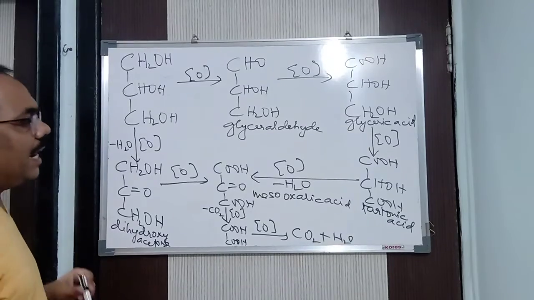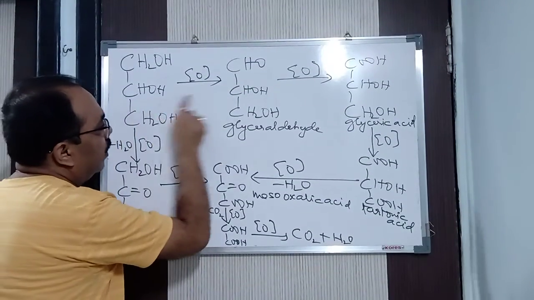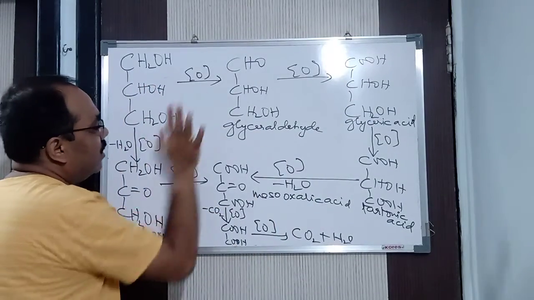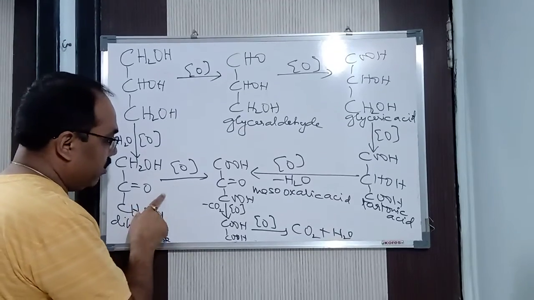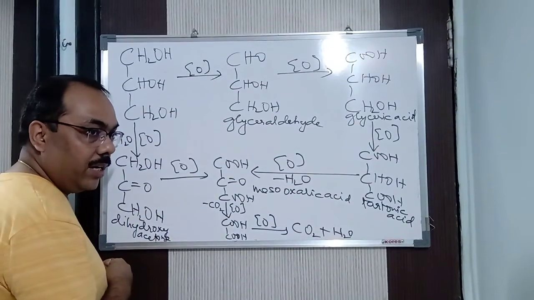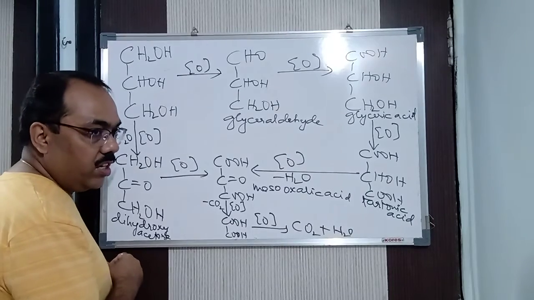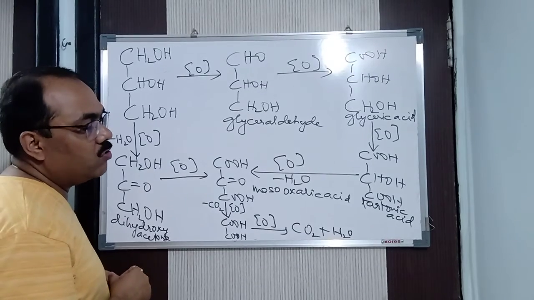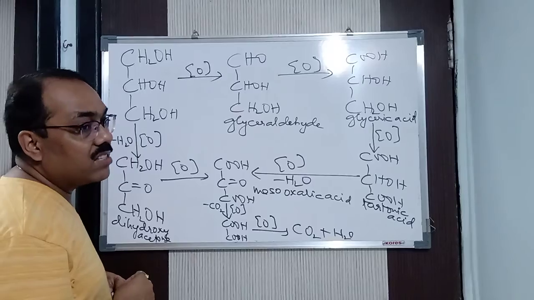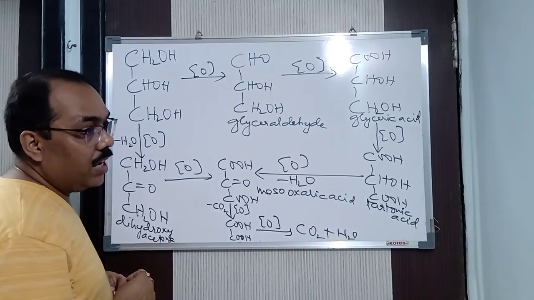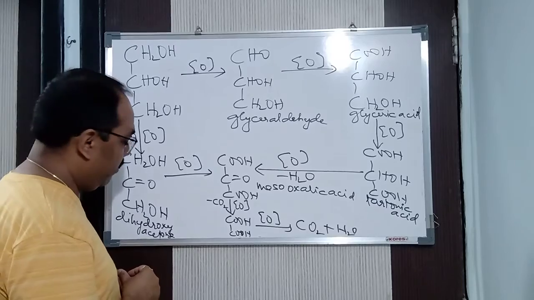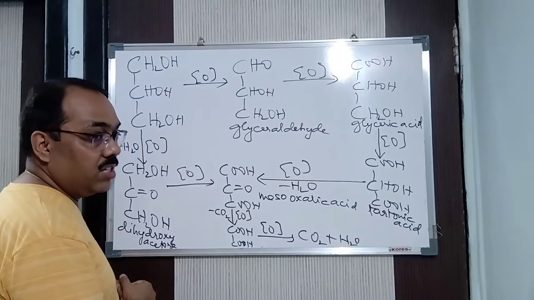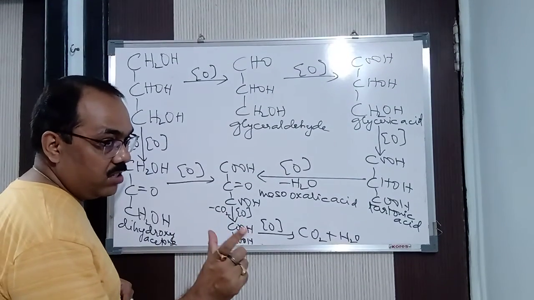Now if I take dilute nitric acid, then I will be getting glyceraldehyde or up to glyceric acid. If I take concentrated nitric acid, I will be getting dihydroxyacetone or up to mesoxalic acid. Clear? Now if I take Fenton's reagent here or bismuth nitrate. Fenton's reagent is nothing but FeSO4 plus H2O2. Then you will be getting a mixture called glycerose. Glycerose is a mixture of dihydroxyacetone and mesoxalic acid. That's said to be glycerose. Fenton's reagent, FeSO4 plus H2O2, acts as an oxidizing agent. Then I will be getting it.